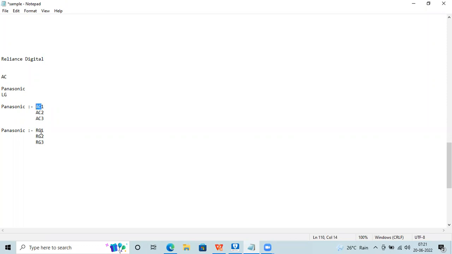In that case, for easy identification in the system, they have defined a class referring to a particular company, which is Panasonic, and RG1, RG2 is nothing but the refrigerator item class, basically. Correspondingly it has multiple items RG1, RG2, RG3. Similar goes in Fusion. Suppose I have n number of items, but for easy identification on the screen, if a particular person wants to search, he can just type AC percentage sign and search it out.